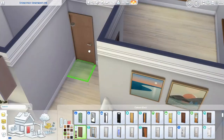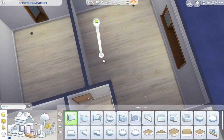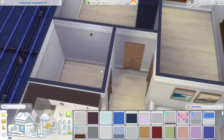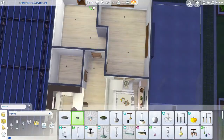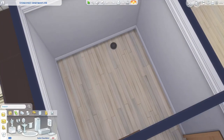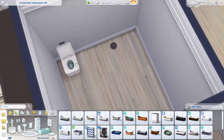Honestly, it's not a huge deal. If anything, I think it looks better that way because you kind of need some balance. If you have an entertainment unit and there's a ton of dark colors on one side and light colors on the other, it just doesn't look right. And I'm sure most people can agree.